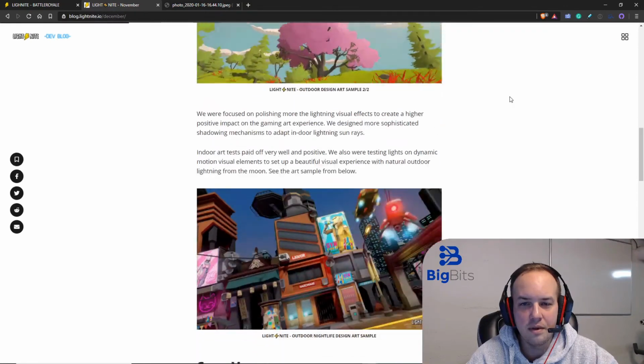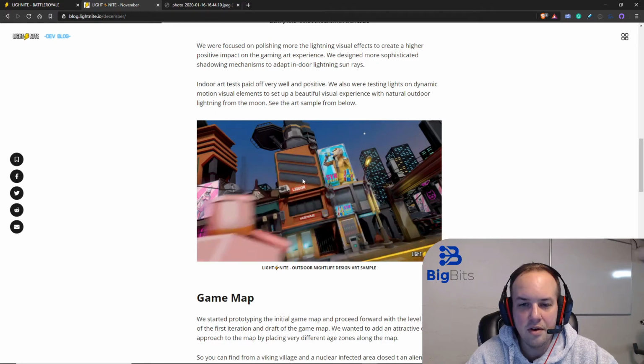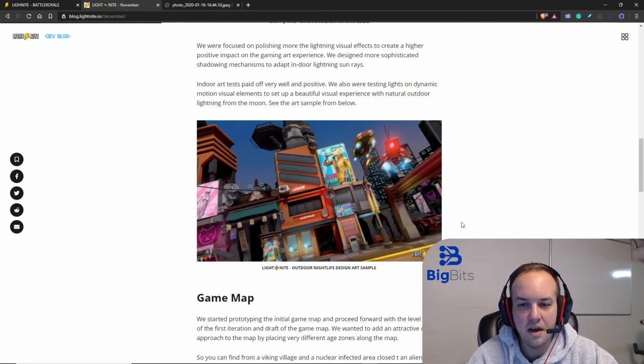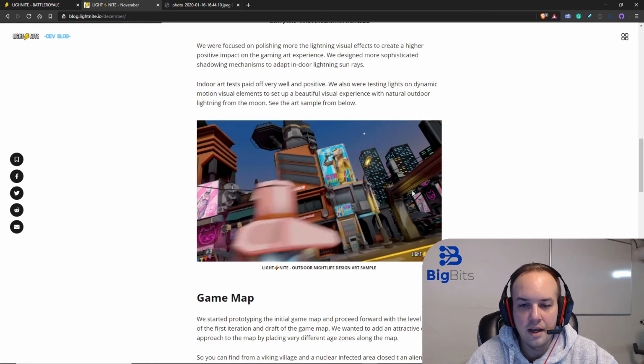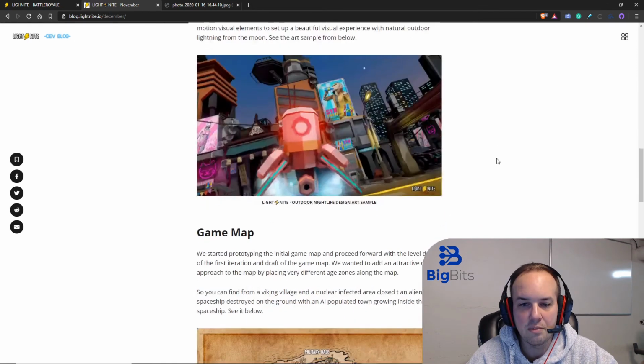Let me go up, select my scroll here, skip past a few things. Another animation here. You can see the city. They've got a lot of artwork, a lot of assets that they've done for the game put in, and you can see some more of the lighting and some of the shadows and things that they've put into the game. It's really coming along pretty well.